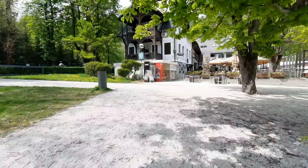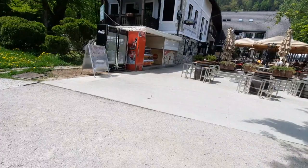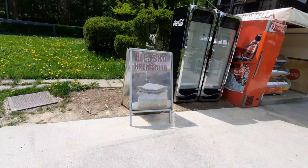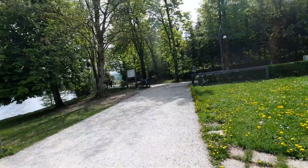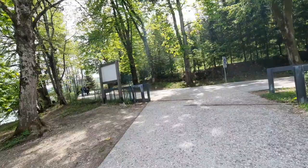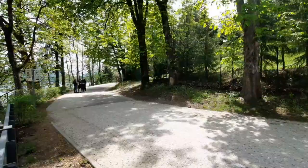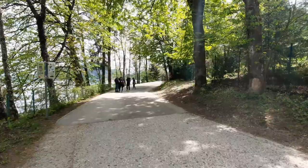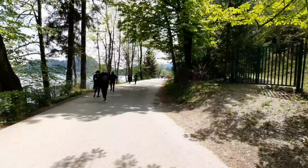Oh yeah, I didn't tell you about a famous cake, but if you come to Bled, you have to have it. So it's called Blejska Kremšnita. It's like a cream cake with some sweet cream on top and some waffle. If you have it in a restaurant, it will be a bit more expensive. If you want a cheaper option, you go to any bread bakery here and they will sell them, or in some sweet shops a little more expensive. The cheapest ones you can buy in bread bakeries or in the city center. And they are just the same as the ones in the restaurant, you know. So, Kremšnita. Bled cream cake.